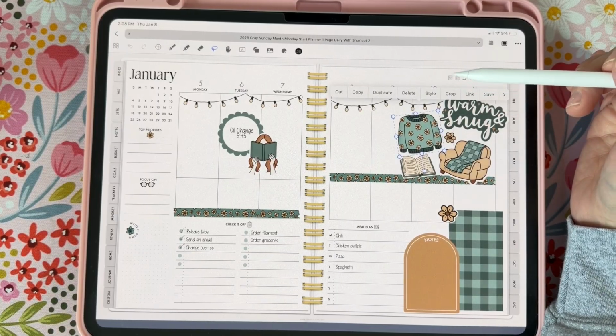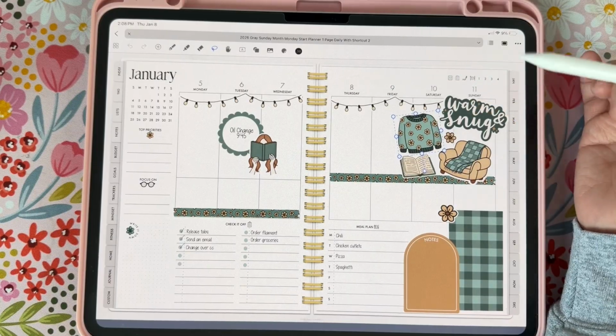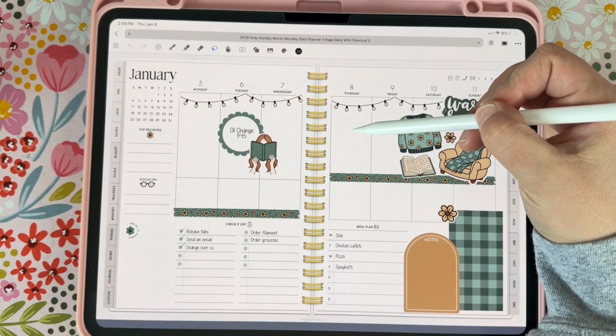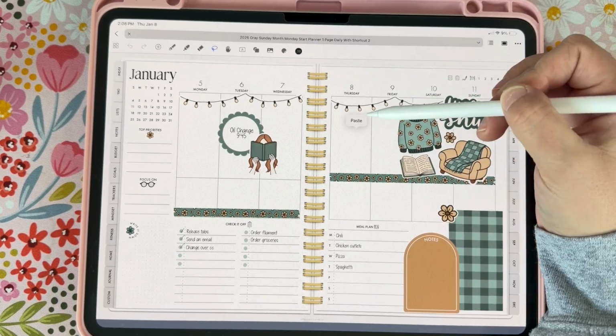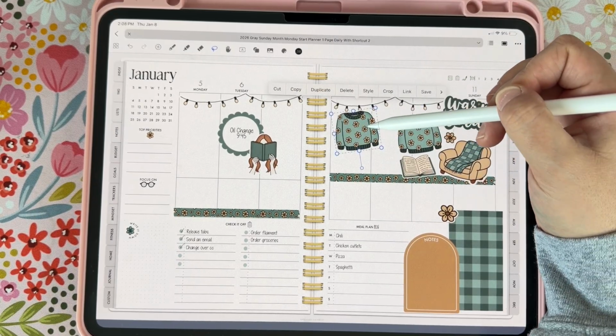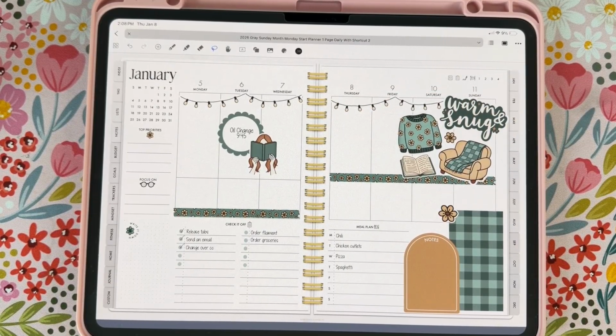Now, one difference is that you don't long press to paste. In Goodnotes, if you wanted to paste something, you had to long press. So after you copied something, if you long press to paste, nothing's going to happen. To paste, you're just going to tap, and it's going to come up, and then you can click paste. So that's one pretty big key difference right off, is how you long press to use hyperlinks and how you quick press to paste.